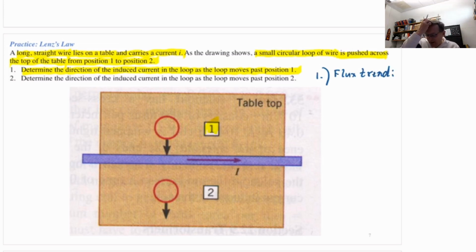All right. Well, you see the current I in the long straight wire? Isn't that producing magnetic field everywhere? Just plain old magnetic field from plain old current. All right. And do I not have magnetic field piercing the surface that is inside the loop? I think I do. Which way is the magnetic field from the wire pointing in that interior region of the loop in picture 1?